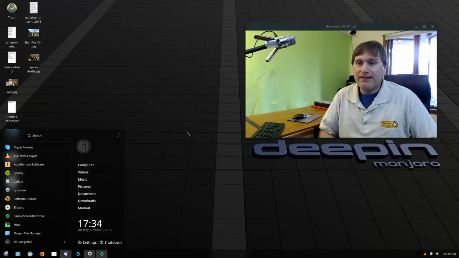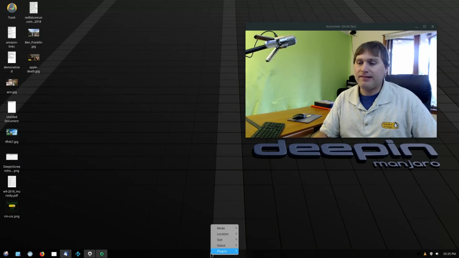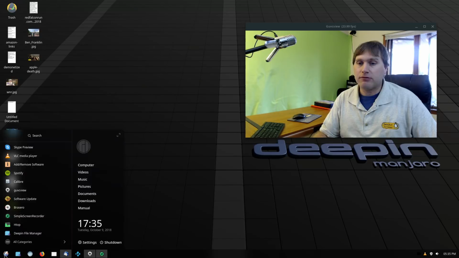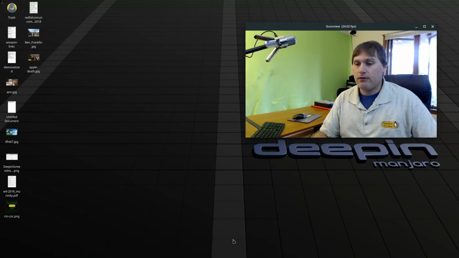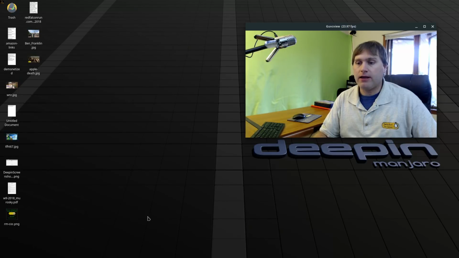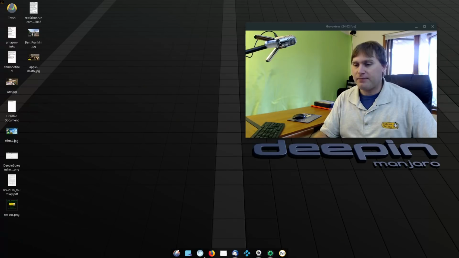If you want to look at the Deepin desktop environment, of course, if you're not familiar with it, this is what it looks like. Its power is that it can be set up kind of more like this, which is kind of like a Windows type mode. And you can actually come down, hit your fashion mode down here, and hopefully that didn't crash it. It looks like it might have. Yep, first time I had a crash. I tried to change the system from fashion mode into that. Oh, there it goes. It's back.